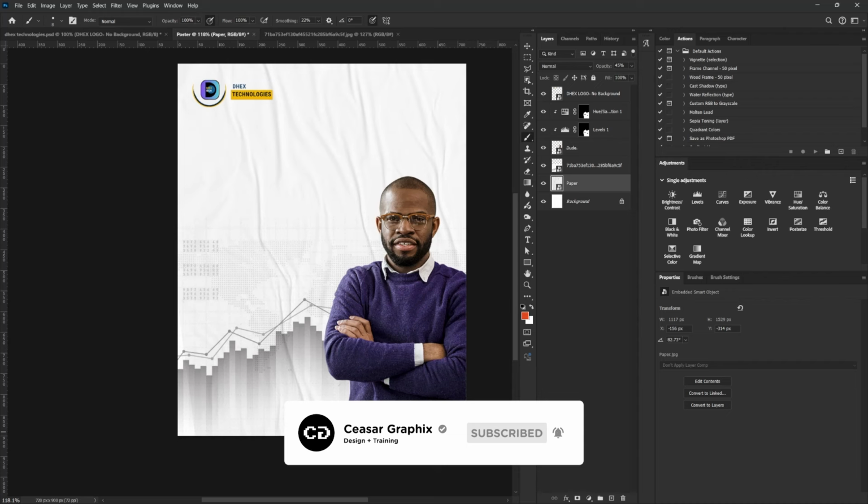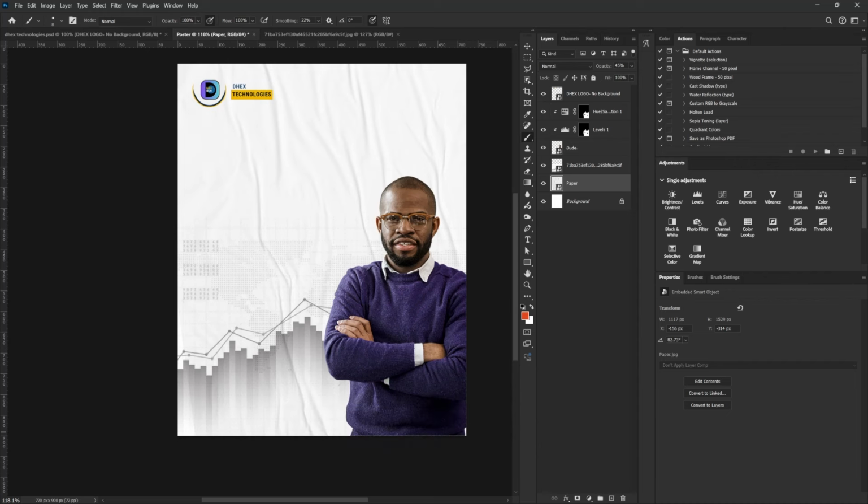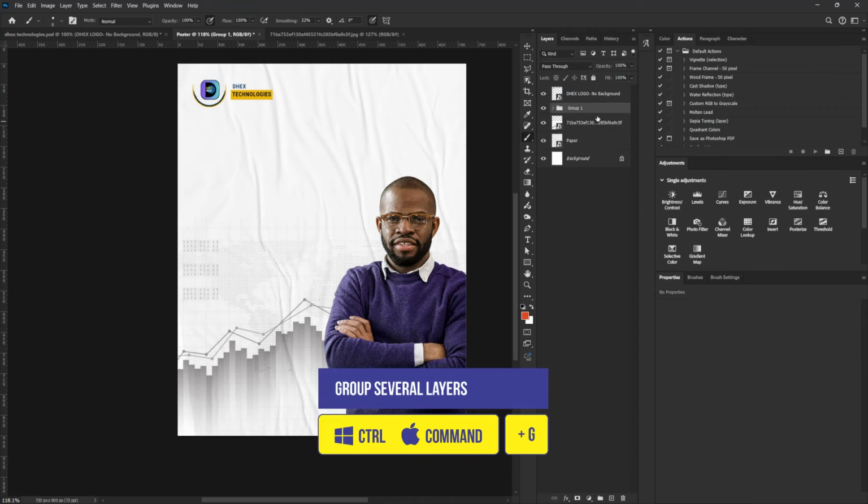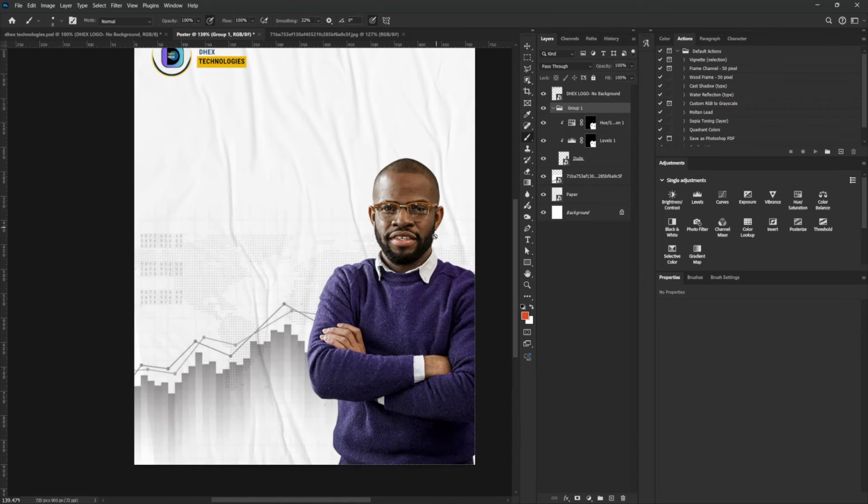All right, and I'm going to go to my notepad here and copy the bold information, and I'm going to just put this in a group. So I hit Ctrl G and put it in a group. And another thing I think I still need to do here is my character's face here is looking too dark.